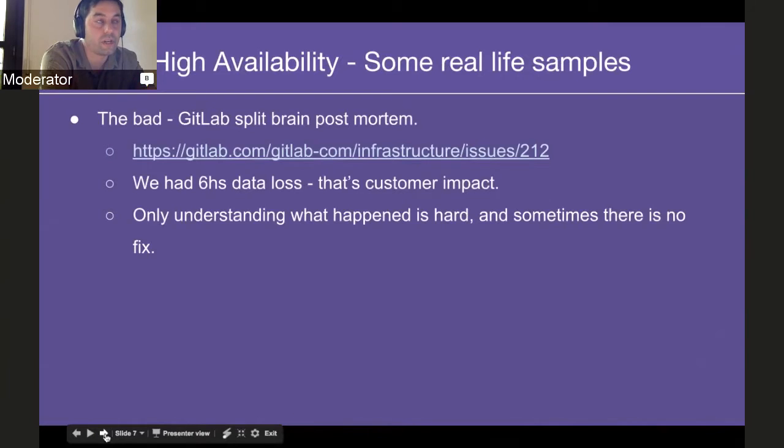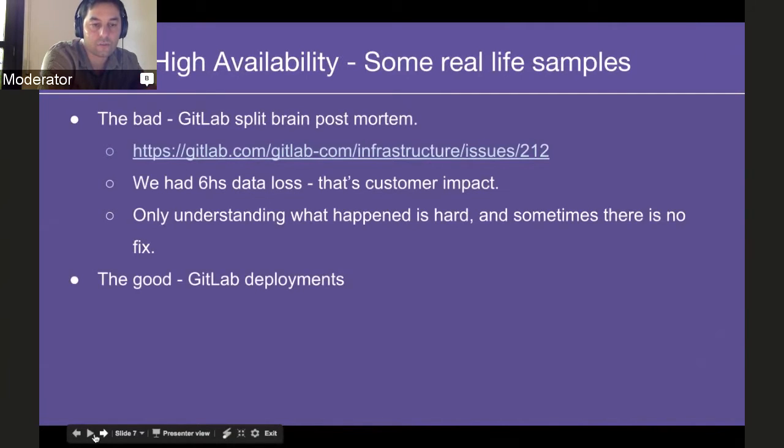The moment when we actually realized that we had a split brain, so just to explain a little bit, split brain, as I said before, we have two databases. One is working as a follower of the first one, but they basically disagreed and both started acting as if they were the master. So they both were taking data in, right? The moment when we discovered that this was going on, we had to kill one of the two, right? And that's what is called shoot the other node in the head. And we had to do that, and that's the data loss we had, right? The problem is that getting to the point where we actually realized that was really tricky already, right?